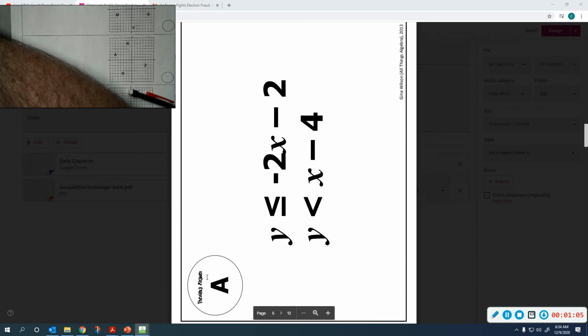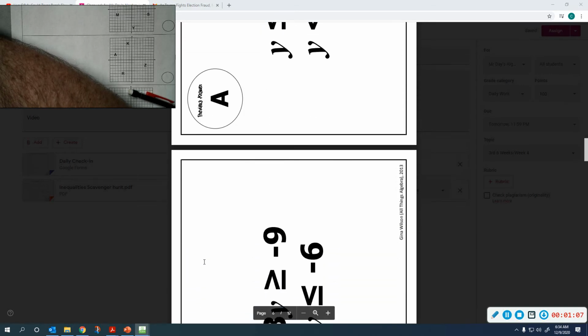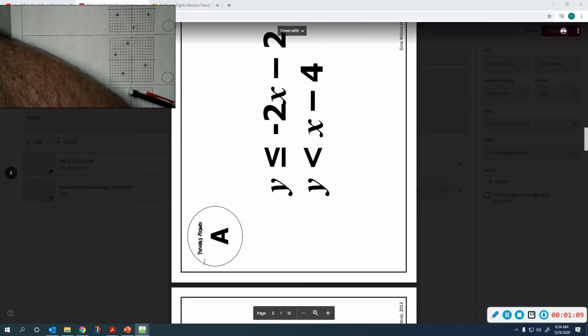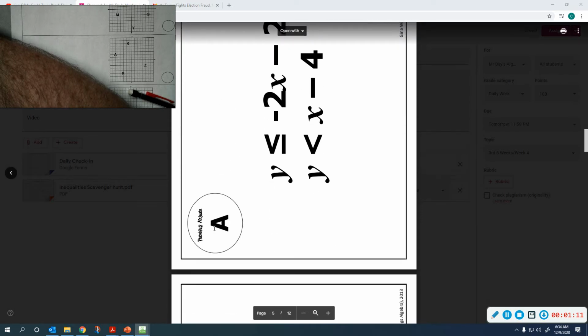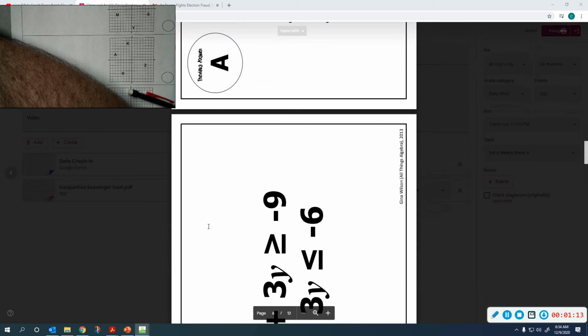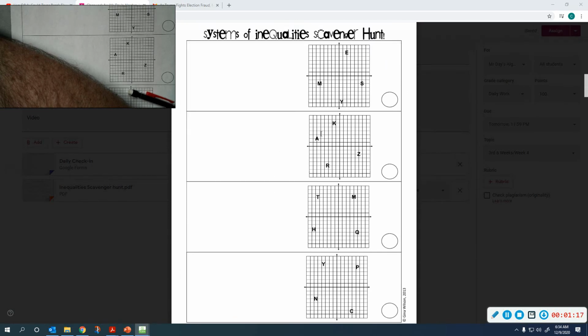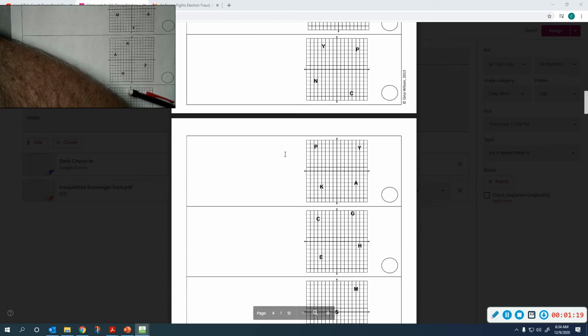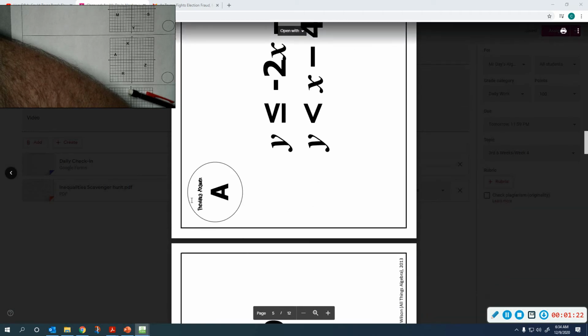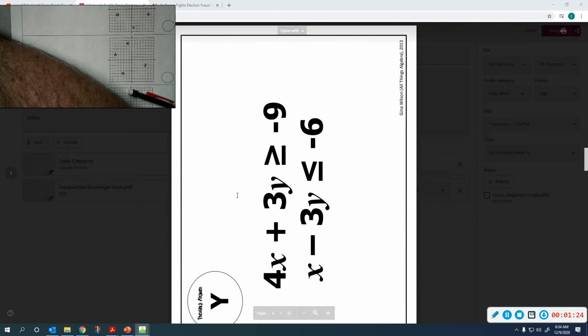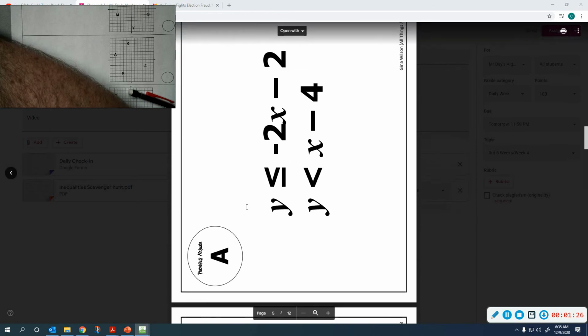I know they're printed horizontal. If you can print them out, it'll make it a little bit easier for you. But all of the slides are labeled with what the previous answer was. So for example, if you come over here and you get, I don't know, there's an A right here. If you get letter A for this answer, you're going to do this one next. So here's what I mean. Let me give you a demo.